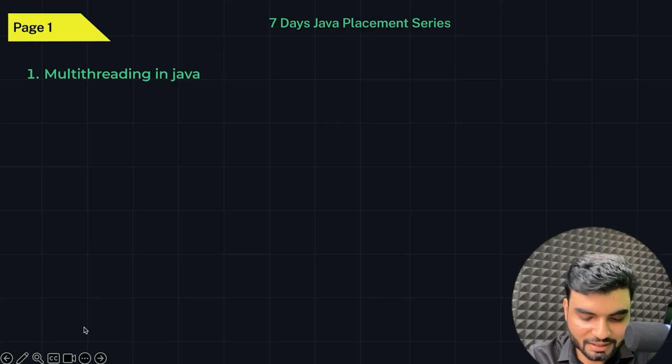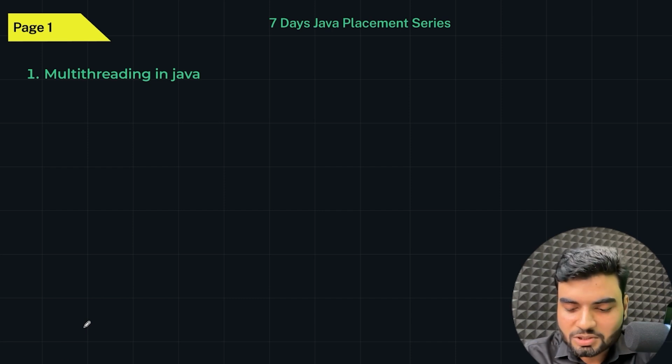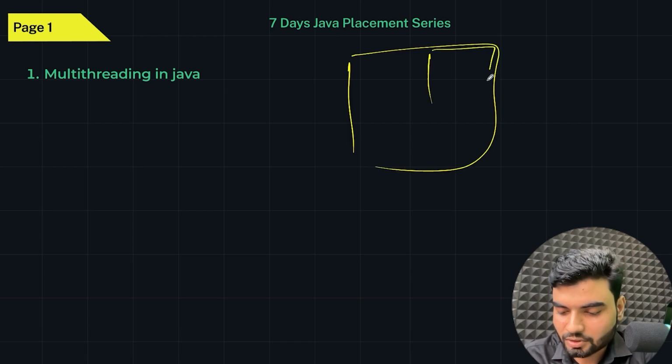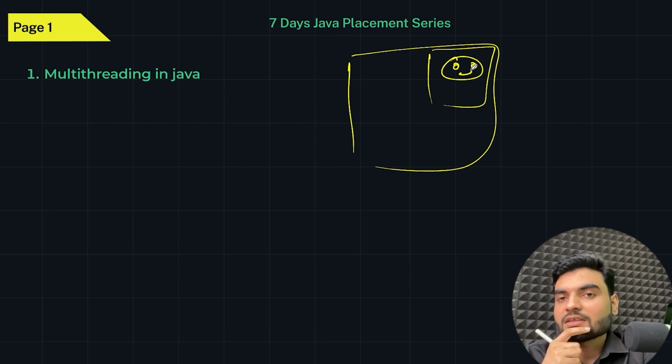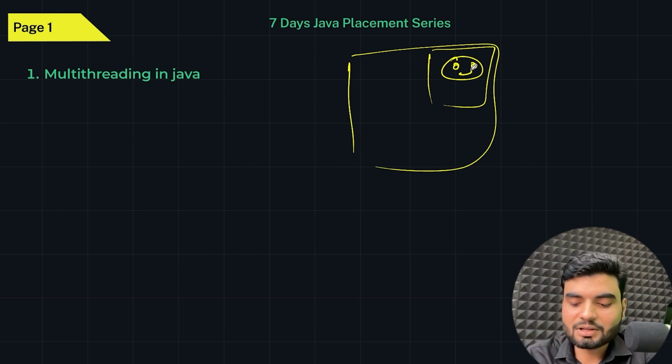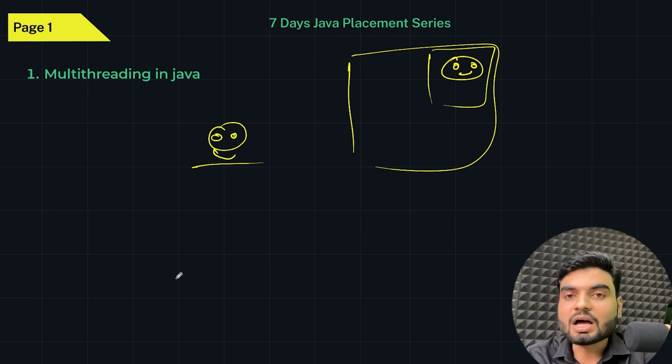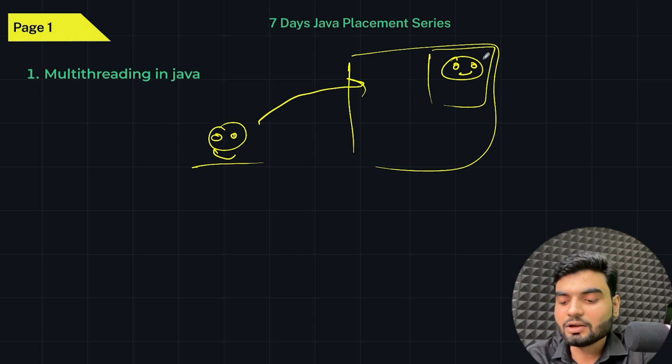Multi-threading is something like multitasking. Here I'm giving you an example of a hotel, how the people work. Let's say there is a hotel, and in the hotel there is a kitchen. In the kitchen one chef is working. Somebody comes to the table and orders something. Now the waiter will take the order and coordinate with multiple things, right? In between, if the chef needs any help, they can take it from the other people who are available in the kitchen. So that's the main thread.